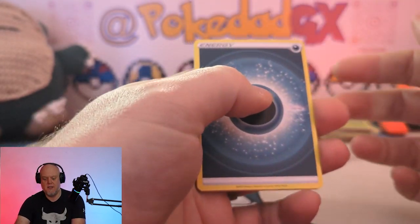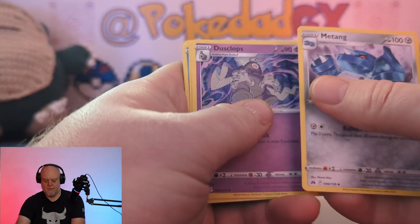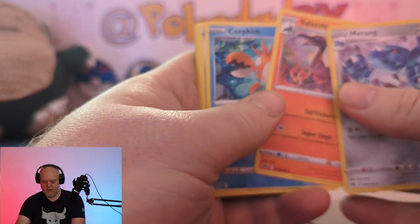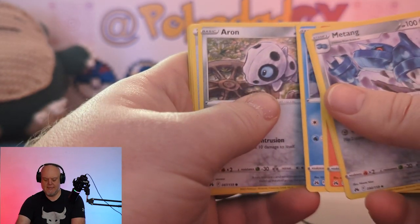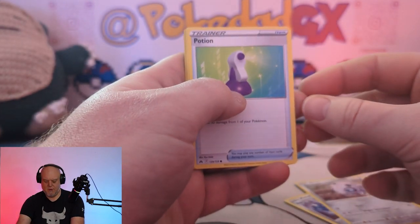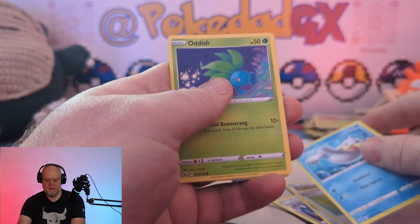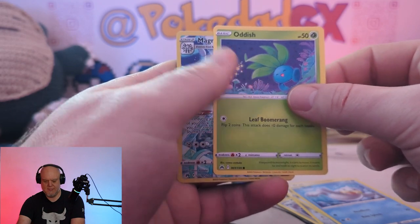So we're after the Mew V-Star. That's what we want. There's so many good ones. Or another Miltank would even be good. That'd be awesome, because I have a few Miltanks in that deck. Let's get that. Potion. Never really used the potion. Seal. Does anyone else use the potion? Oh, what's this?